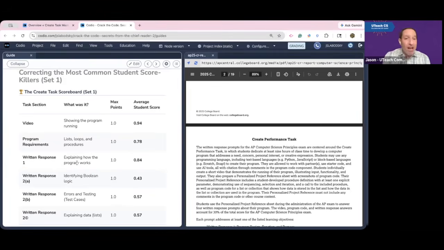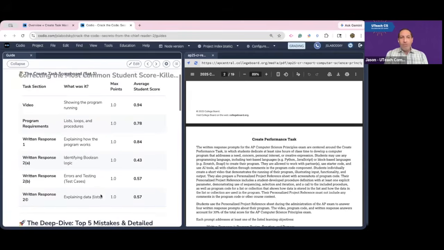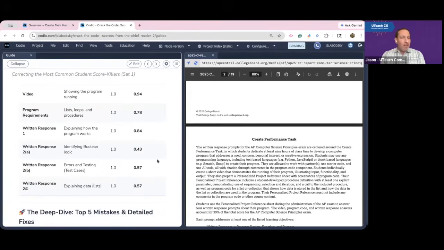So you could see right there, you got the first 3 points out of the 6 on the scoring rubric. Students do well on, okay? They can make a video. They know what the program requires, okay? And they can explain the purpose and function. Now, the reason they do good on these parts too is because think about it. They're going to use AI, which is encouraged by College Board, to develop their program. Okay, and I'm going to talk about that in detail in a little bit. But the written response, these next 3 questions, these are all the ones they have to answer on testing day.